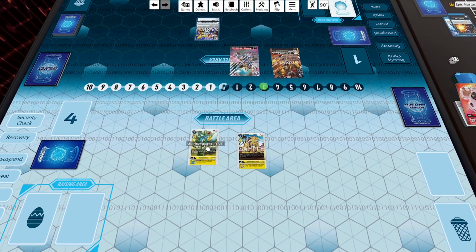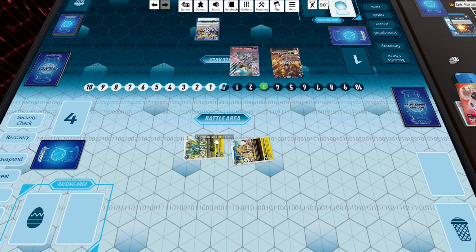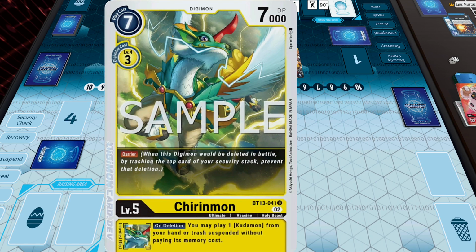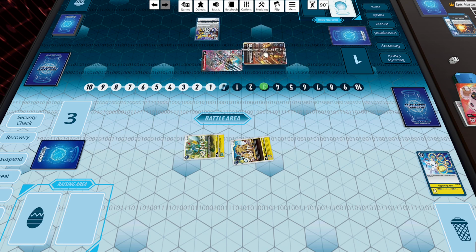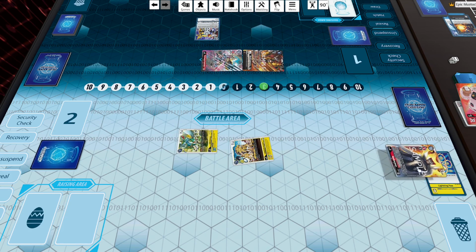So let's say in this scenario my opponent's got these guys on field and I've got 2 Digimon on field. He's going to go ahead and attack into my Chirimon. I'm going to go ahead and use barrier, trash the top card of my security, prevent it from being deleted. He's going to attack once again into the same Digimon. I'm going to use barrier once again.